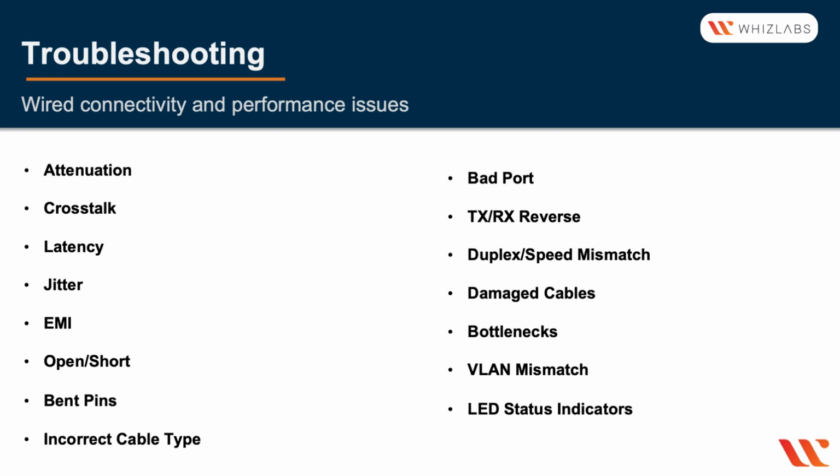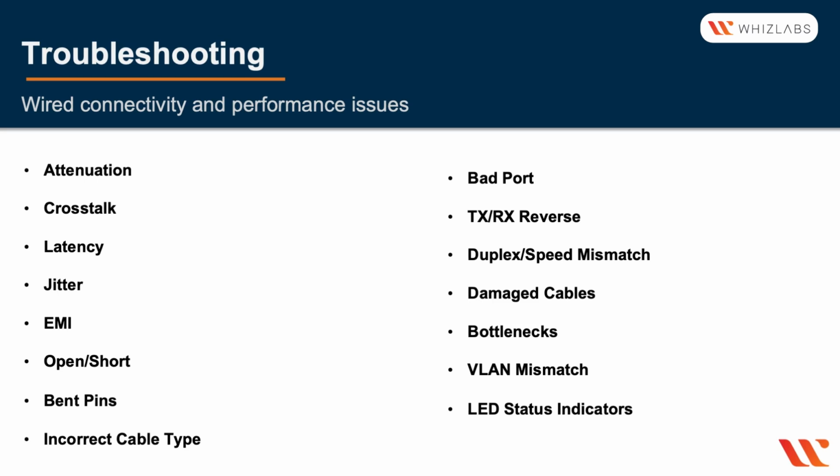Latency is the delay between the time that the sending machine sends a signal or a message and the receiving machine actually receives it and starts processing. If that's too long, then that's usually caused by bandwidth issues. Jitter is when the latency goes up and down quite a bit. So typically you can notice this in streaming applications like video and audio, where you can see there are spikes. So if there are too many spikes and you're doing voice over IP, then you'll need to make sure that you're using some sort of a QoS system.